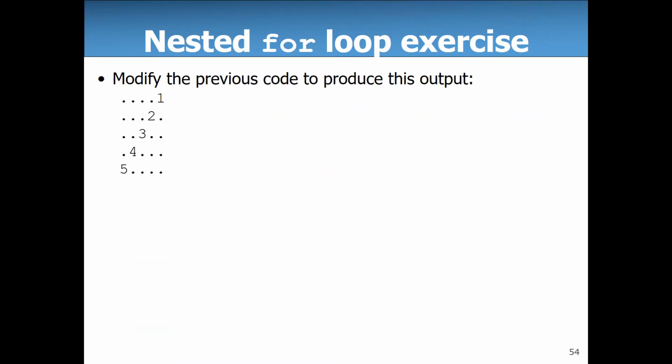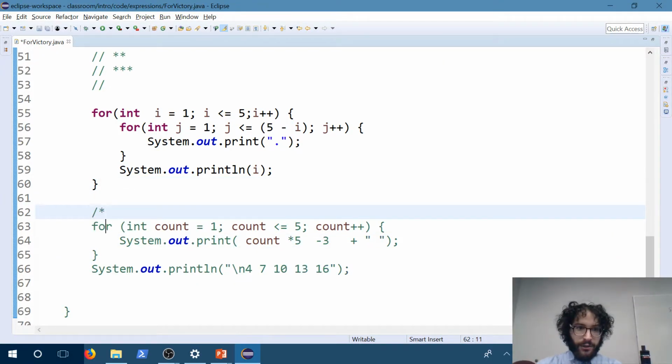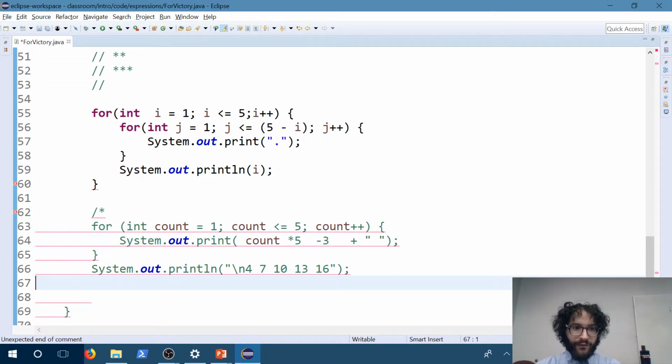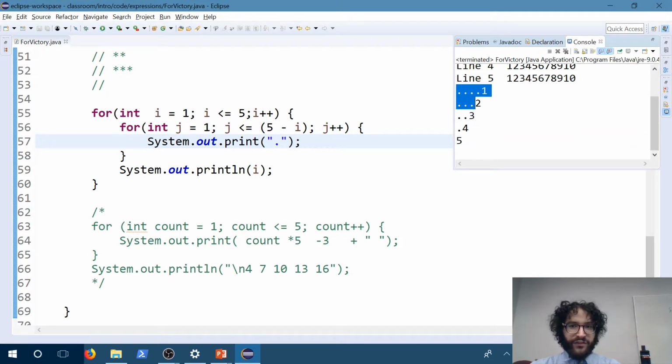So now, this one I like. Let's go ahead and modify the code that we started with. The .1, .2, .3, .4, and 5. We're going to modify this so that there's the same number of characters each line, but now we've got 1 after here, 2, then 3, then 4. Okay? So this is going to require us to do multiple. So again, I'm going to solve this the way that I started, which is that we've already got the first part of this solved, right?